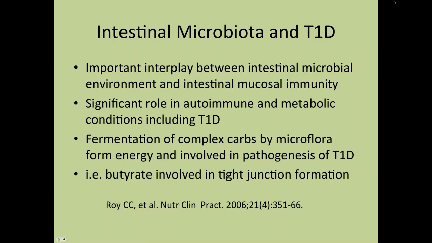And then obviously, this particular piece of information is fermentation of complex carbs by microflora being involved in the pathogenesis of T1D. For example, if you're not making enough butyrate, you can't keep the mucosal barrier intact. That's why we're big fans of using resistant starch. So if you're not using high maize, and you have type 1 and type 2 diabetics or people having trouble retaining mucosal barrier integrity, give them some resistant starch, 15, 20 grams once or twice a day, and their intestinal cells will be happy. If you want to use chicory root as part of it, or other forms, that's fine, but things like high maize really work well.